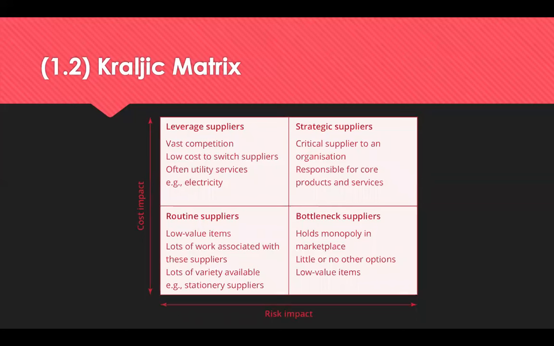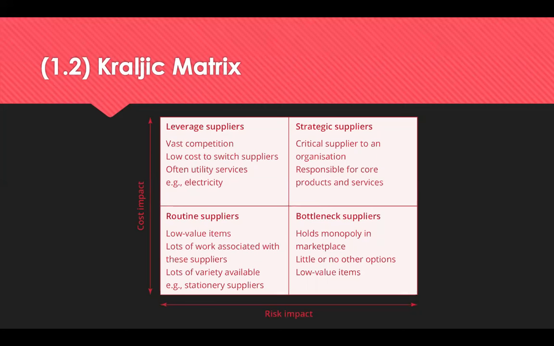So what this indicates is the type of sourcing approach that should be applied and the level of resources that will be required in order to develop and maintain a relationship. So top right-hand corner, strategic is high risk, high value. If you've got a major outsource provider, companies are likely to be a strategic alliance up in this corner. Bottom right-hand corner, again, it's quite high risk, low cost, but this is a bottleneck supplier, usually where you've got a monopoly supplier or somebody who only supplies a particular OEM part. And these companies are likely to have a single sourced relationship.